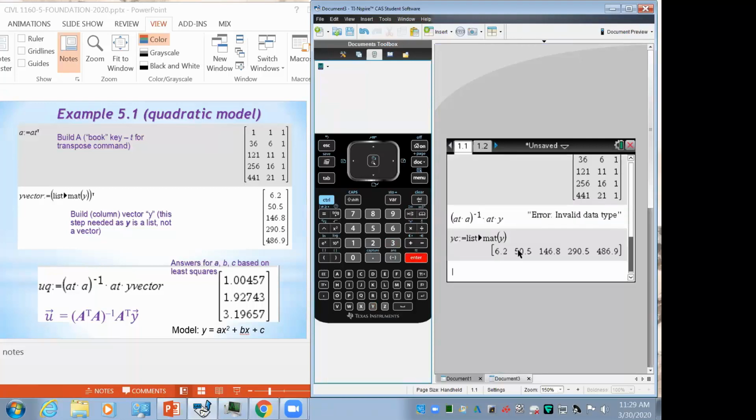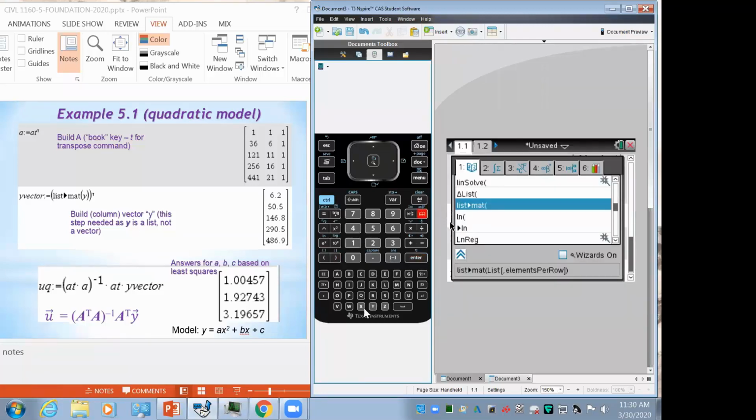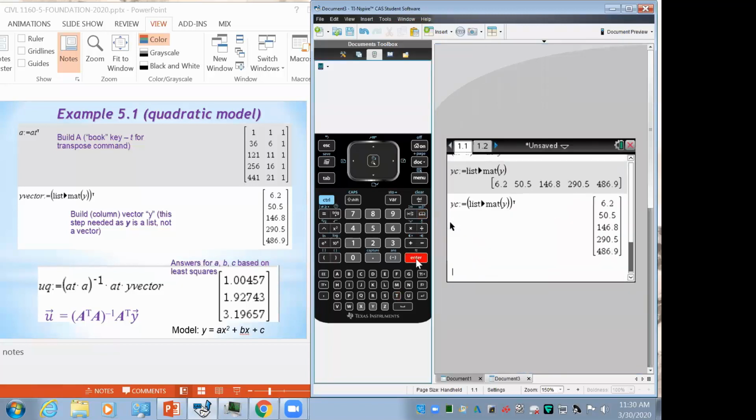Namely, this converts it into a row vector. We are just one step short of what we need. So it is to be transposed again, to turn it into a column vector. So you need a transposition command again. That will do the trick. Here are all the y values as a column vector.